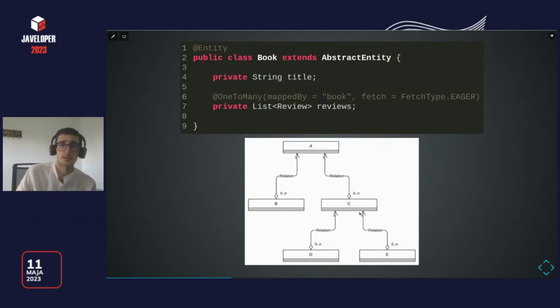What is more, that would cascade further to fetch for every child of type C also the children of type D and E. So as you can see, we only needed a single row from the database, but instead we're fetching half of the database into the memory of our application, just because we're not telling Hibernate exactly what we need for the job at hand. So this is also not a good way to go.